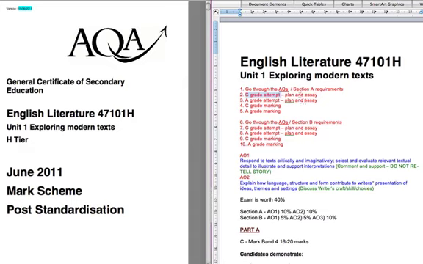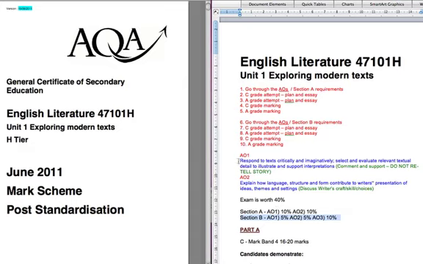So we move on then to going through the AOs and looking at the section A requirements. It's very important to know that while they're similar to section B, there is a distinct difference of worth of about 10%, as you can see from this section here. Section A is worth 20% of your entire literature paper, which is 50% of the exam, and section B is also worth 20%, but you can see the AOs are split up differently.